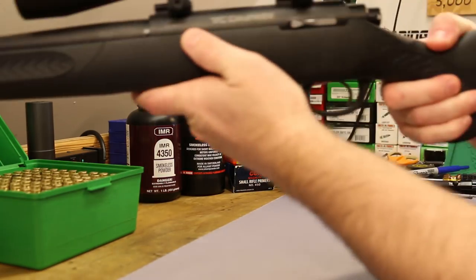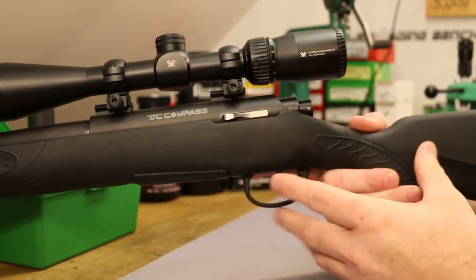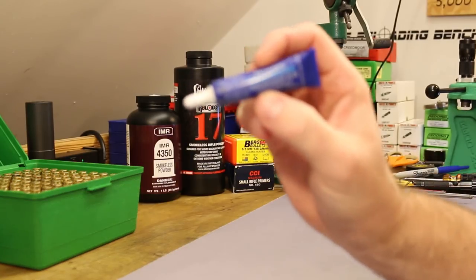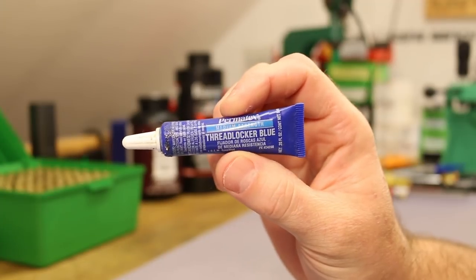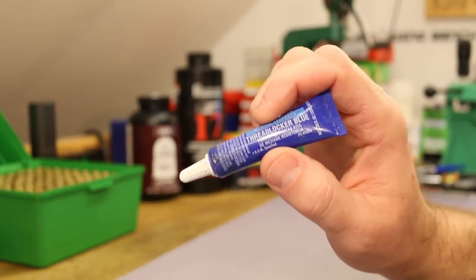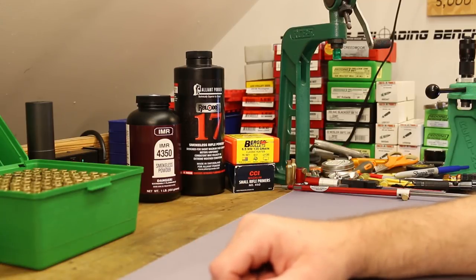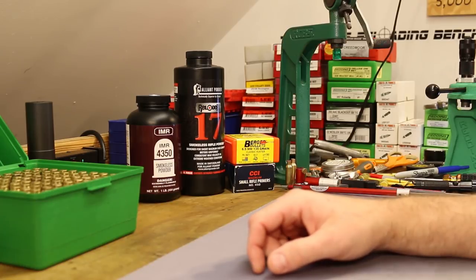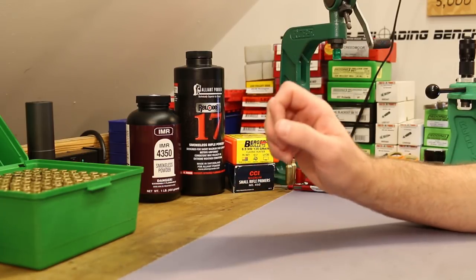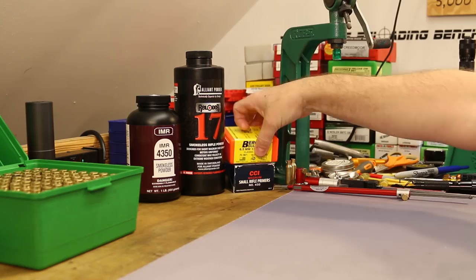The biggest problem in the last video was with the scope on the Compass - it fell off, these little knobs came loose while shooting in a lead sled. So I pulled out some blue Loctite - medium strength thread locker - and put a little drop on each one of those knobs. Now they're on with the blue thread locker. We're going to continue to use the 4-12 scope that I bought with the Vortex package. It's been doing okay, I like the reticle, and I don't feel like it's holding me back a bunch.